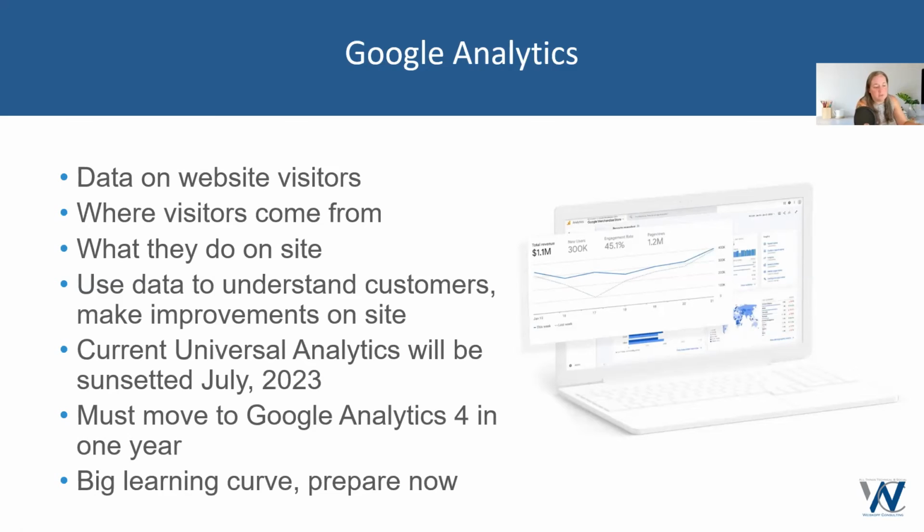The thing to note here is that the current Google Analytics, which is called Universal Analytics, will actually be sunsetted next year, July 2023. So you have to move to Google Analytics 4 basically in a year. You can run them concurrently right now so that you're gathering data, because no data will transfer from the Universal to Google Analytics 4. So you can put the Google Analytics 4 code in your site along with the existing and run them continuously over the next year until the move.